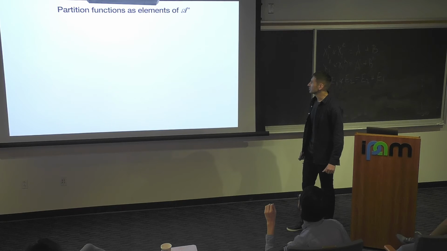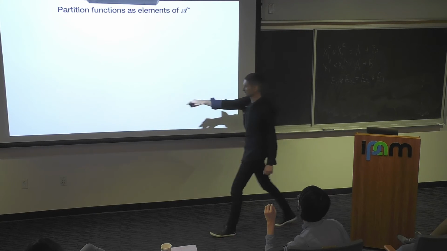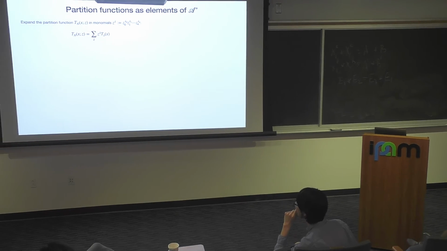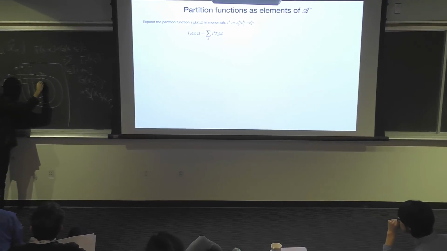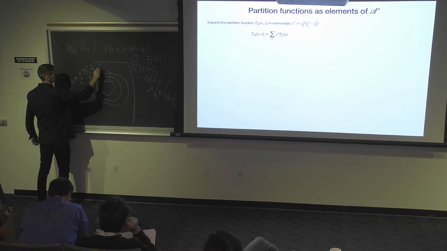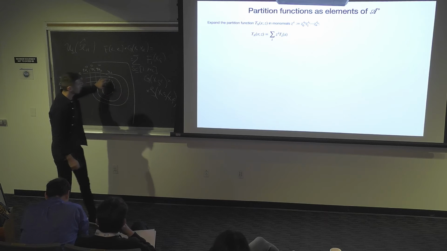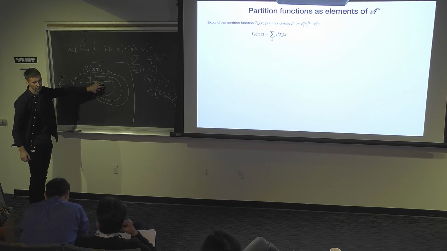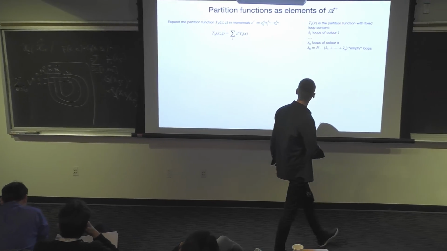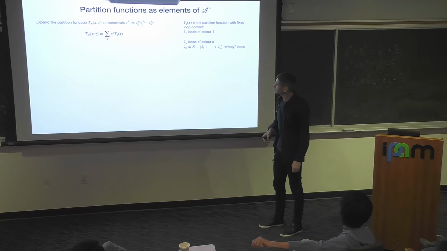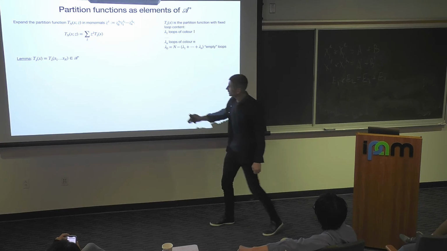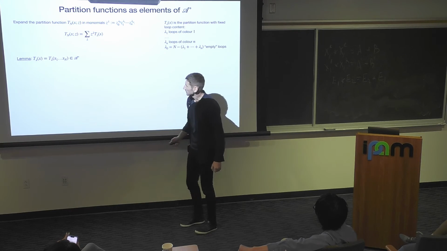So now let's get back to the partition functions. This kind of partition functions. So I had the x parameters here, x1, x2, x3, and here qx1, qx2, qx3. Now I'd like to claim that this kind of partition functions are actually elements of the shuffle algebra. So they are symmetric functions, and they are elements of the commutative shuffle algebra.